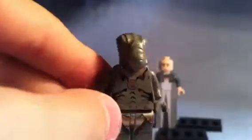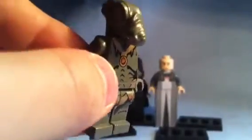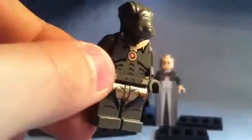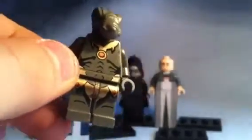Sun Fac. He's a Geonosian. I've used one of the old Geonosians. I just thought, make it a bit different. One of the old Geonosians, very nice. He is supposed to have wings, but I've put him without any wings. So, very nice figure indeed. You'll see I've shown him in my Geonosian fighter review.